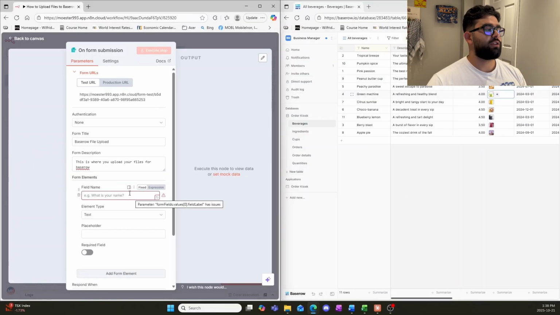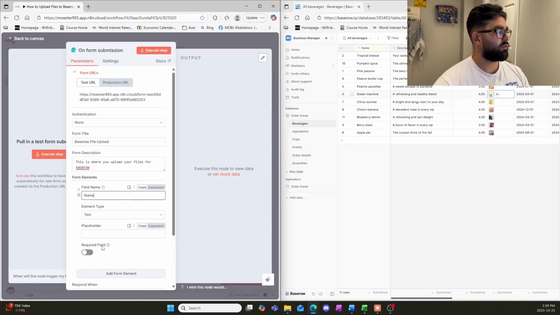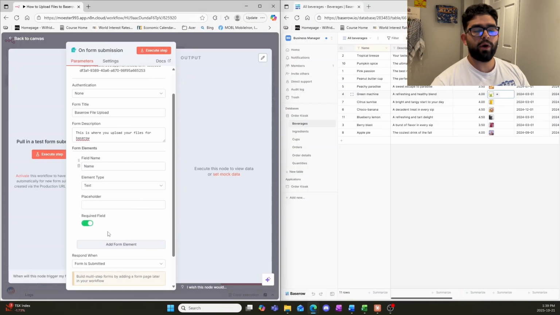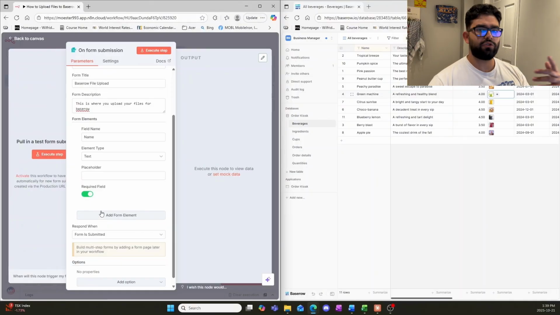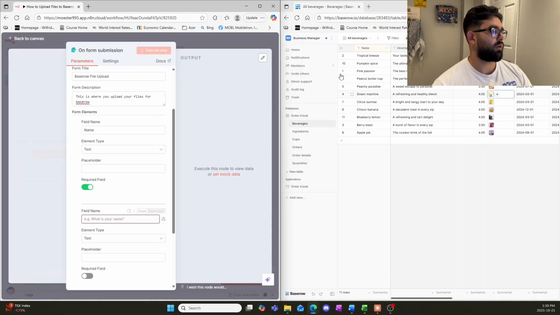You can already imagine this could be a simple way for a company or a business to create a new item, add it into their backend, and it'll be ready to go in their kiosks and POSs right away. The first field we're going to focus on is the name, of course. We will make this a required field. Some fields you don't always have to make required, because companies might not know the description or the price right away, so they just want to get something in there. But for the main one, we will make that required.